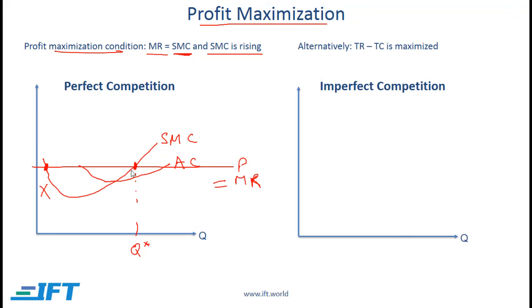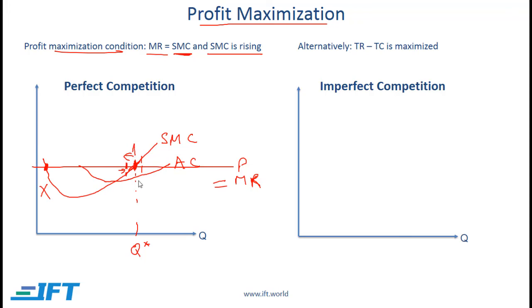And again, just to give you the intuition behind why this is the profit maximization point, if you look at the area to the left, so over here, when you produce an additional unit, the additional revenue or the marginal revenue exceeds the marginal cost, so it makes sense to produce more. On the other hand, to the right of this intersection, the cost of producing each additional unit exceeds the revenue from each additional unit, so we should not produce beyond this point. The profit therefore is maximized at this point.